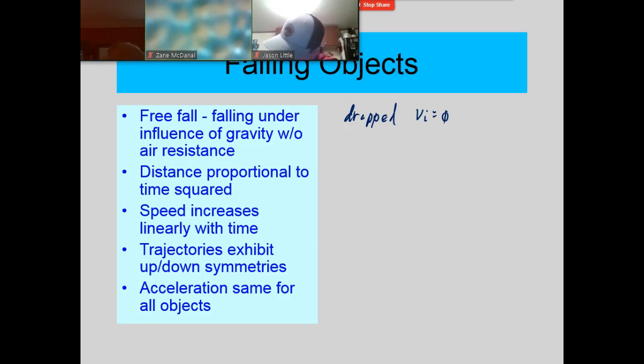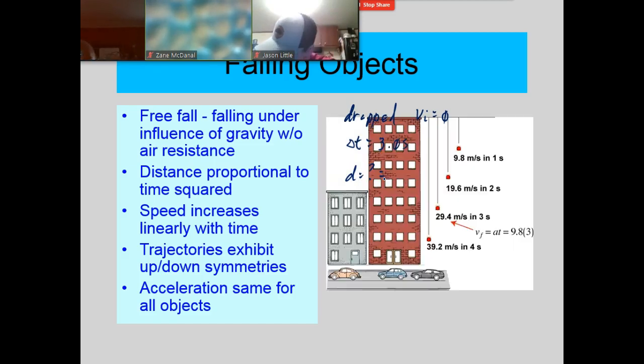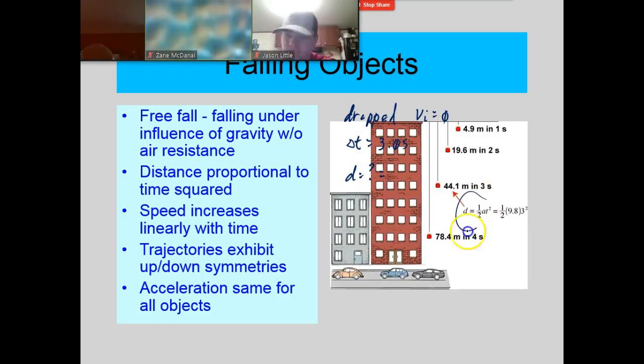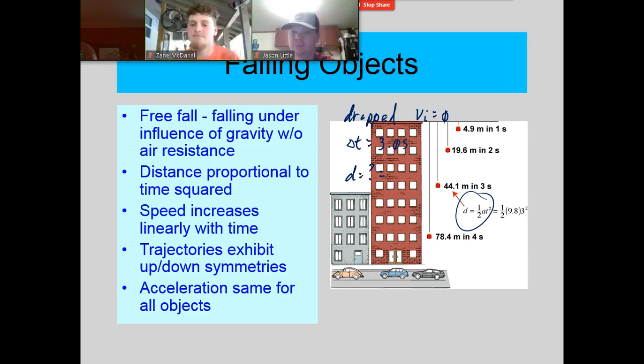A rock that is dropped into a well hits the water in 3 seconds. So that's your time interval. Delta T is equal to 3.0 seconds. If you're able to ignore air resistance, which you sort of can now because in 3 seconds it hasn't picked up that much speed, how far is it to the water? So we're looking for distance. That's the unknown here. Well, what's our formula? D is equal to 1/2 AT squared. Your initial velocity is 0. We said that. And initial displacement is 0. Okay?